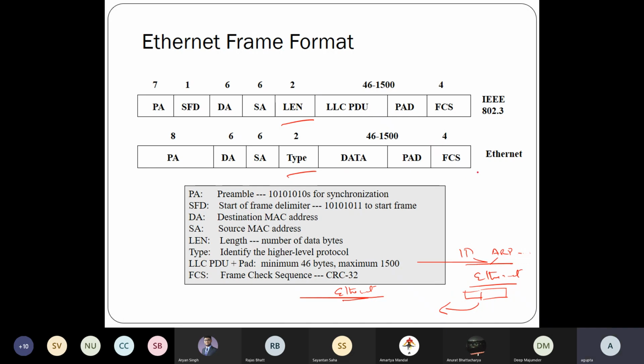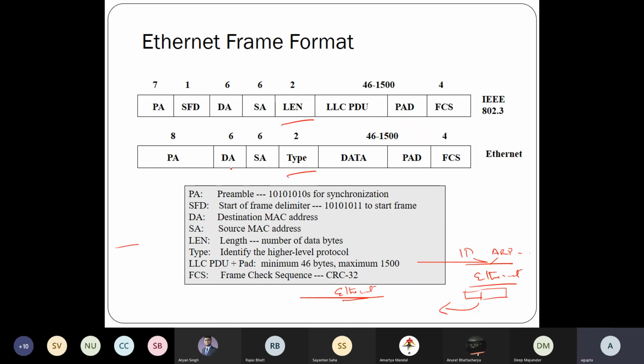How does it get a frame? So there is a line idle, and then it looks for the preamble bits. If the preamble bits are there, it knows there is a start of a frame. Then it looks at the destination address. If the address is not this machine, this network card, it drops the frame, because it's not for this machine, it doesn't need to do anything.